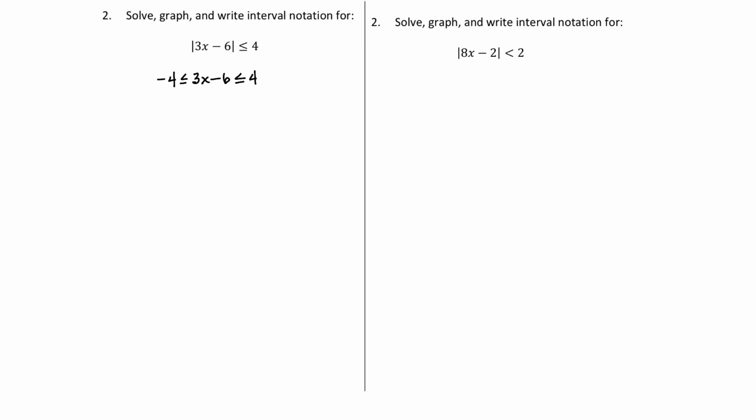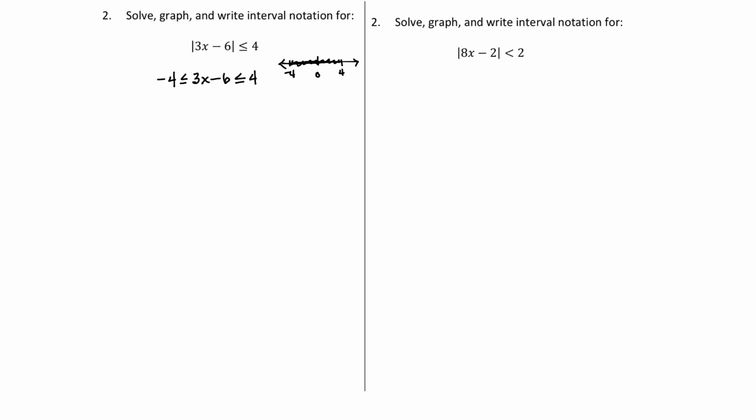So this means the distance from 0 is less than 4. So you've got to start at 4 to the right and 4 to the left, and you want everything in between, right? You want in between those two numbers. So because it's 4 away and it's to the left, we get the negative.